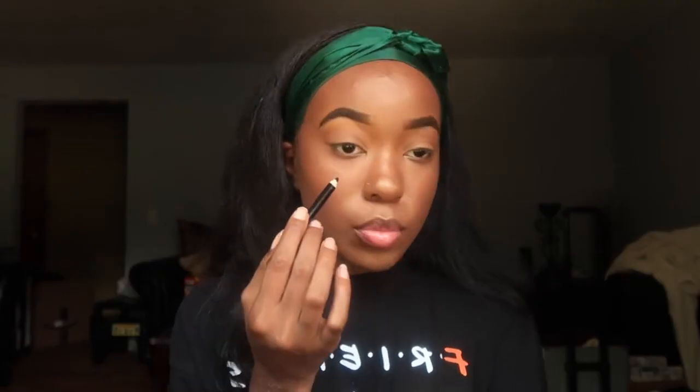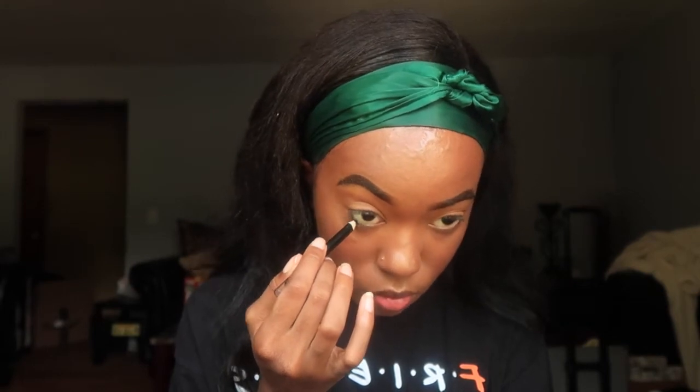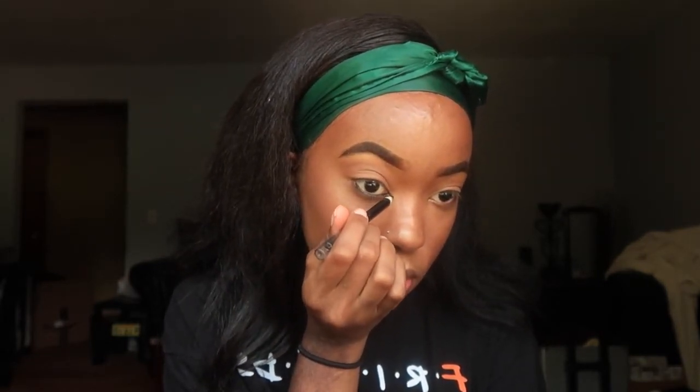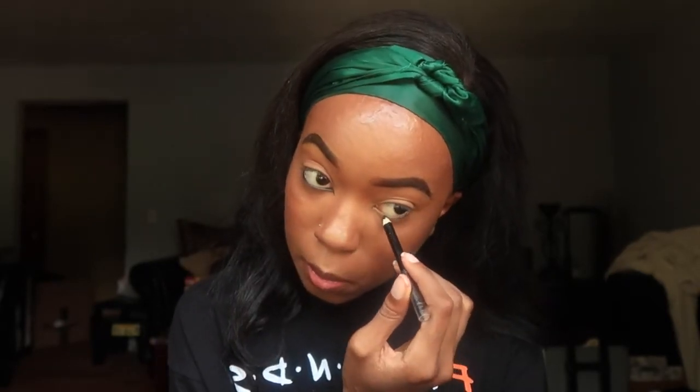This is from Wet n Wild. And I put this in my lower lash, not my lower lash line. I put this in my waterline. Now do a small little wing in my inner corner. Like that, and then I'm gonna take my Thrive Cosmetics Liquid Lash Extensions Mascara.